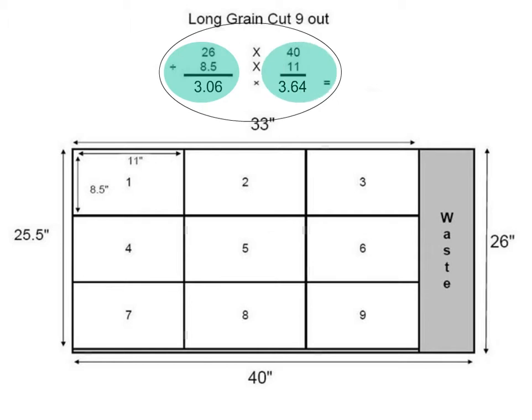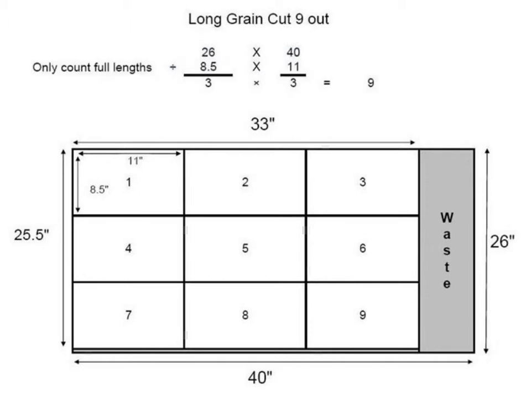Next, we repeat this procedure with the 40-inch side, dividing it by the 11-inch side of the desired finished sheet. So 40 inches divided by 11 inches is 3.64. Now we round each of the results to the full length, then multiply, so that 3 times 3 equals 9. Now the division remainder from each side actually becomes the waste. This is important to know because many customers will ask you for the waste for another project.